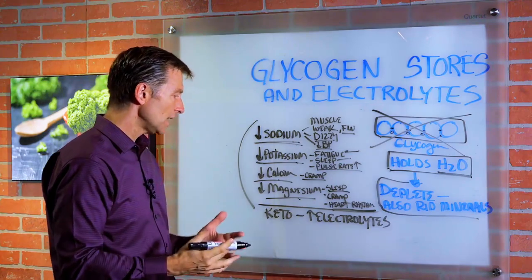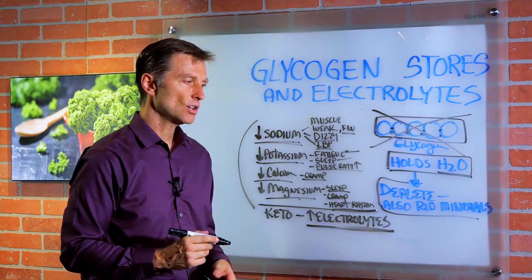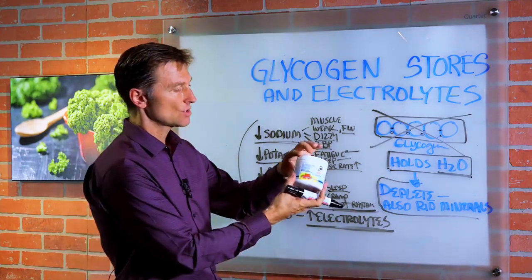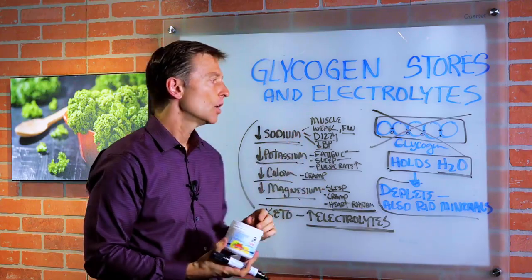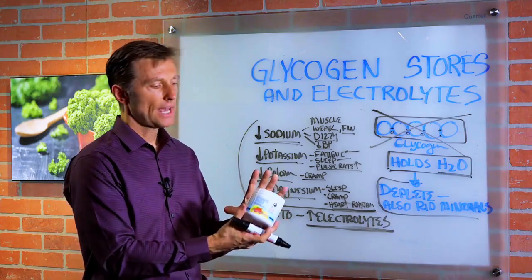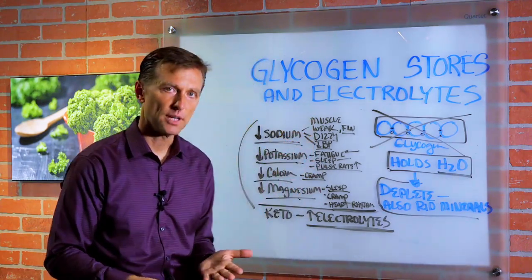So when you're doing keto, you're going to need more electrolytes usually, and more vegetables, and probably a little bit more water, because when you consume more salt, you're going to be a little bit thirsty. A lot of you are taking this right here, electrolyte powder. Now, if you're an athlete or you're working outside a lot and you're sweating, and you're losing more salt, you're going to have to add more sea salt to this, because I didn't put a lot of sodium in here, because most people have enough sodium.